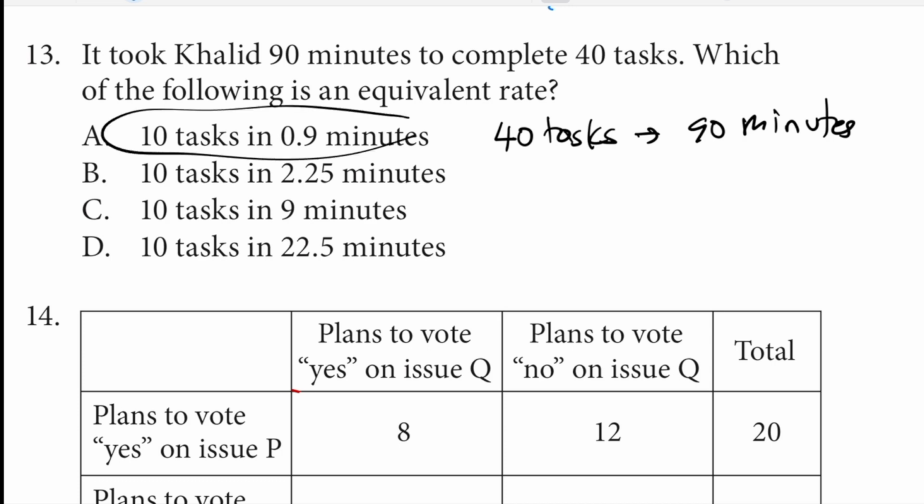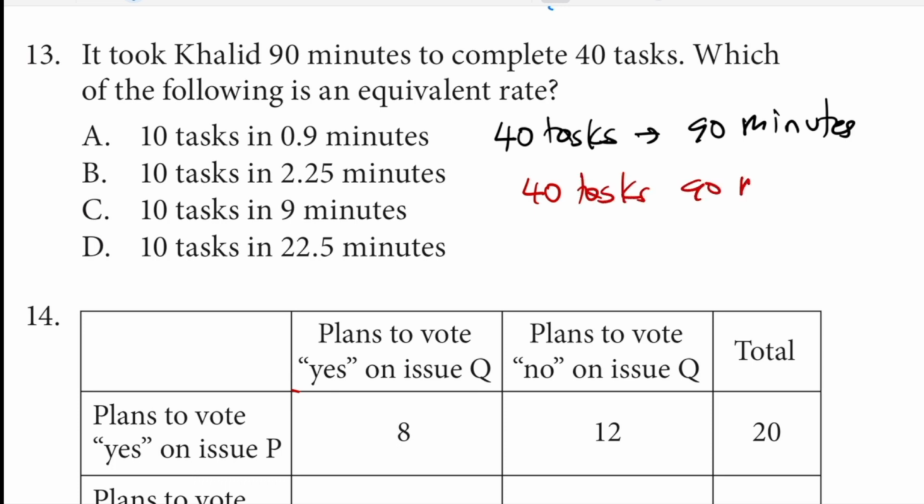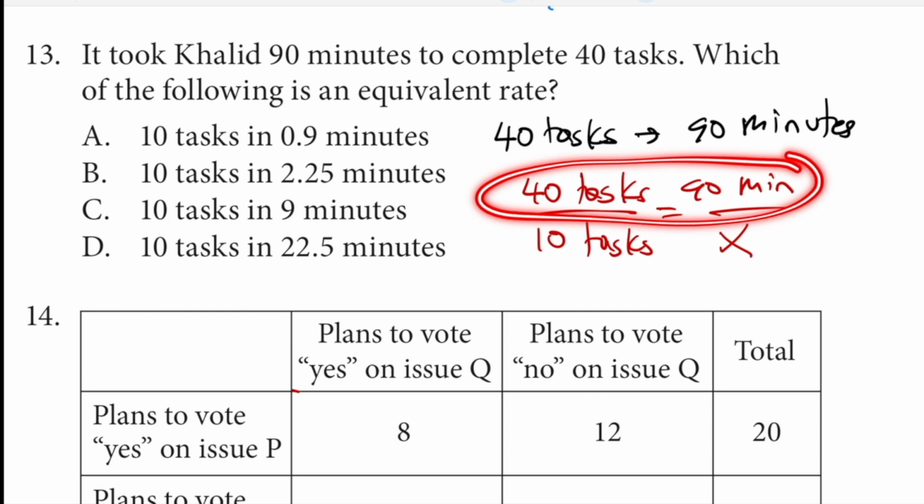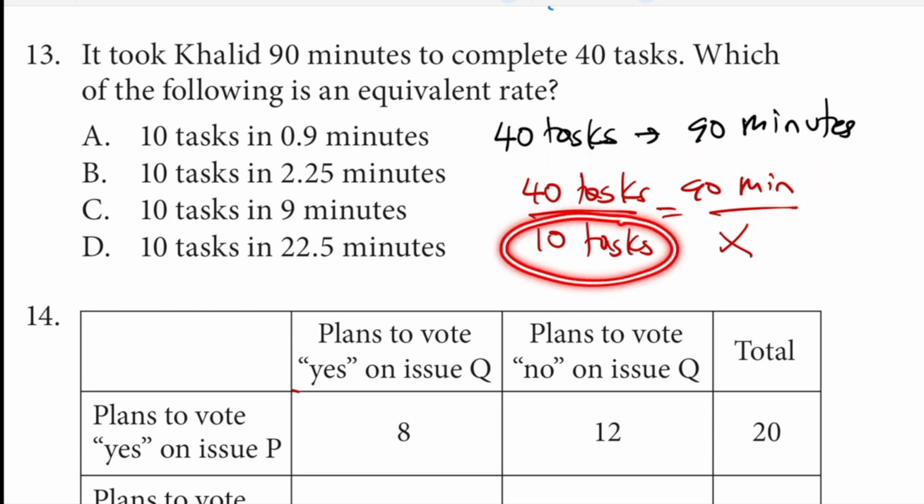But this is the rate, all right? Tasks per minute. Okay, so let's write the proportion like we did before. If 40 tasks is 90 minutes, then 10, because all of them have a 10, that's the question. 10 tasks, how many is going to take? Remember this? A proportion, all right? So every time you have 100%, that's my 40 tasks. I did it in 90 minutes, and they're asking you for a certain amount of that same thing. You write it as a proportion, and then we cross multiply, which we just did actually.